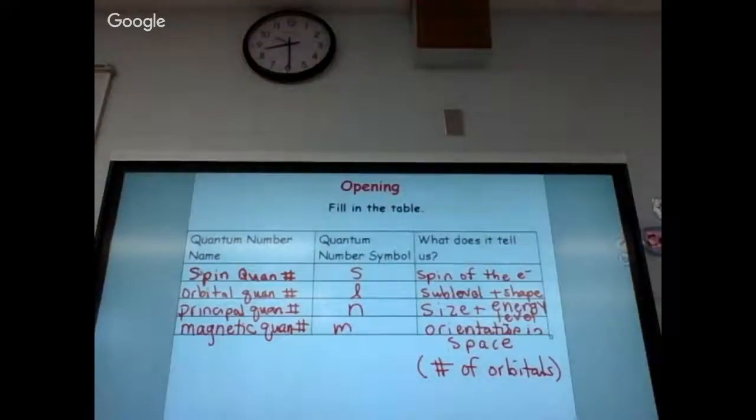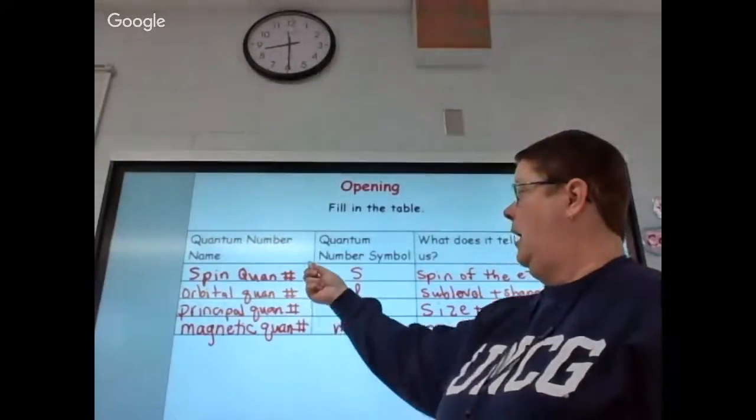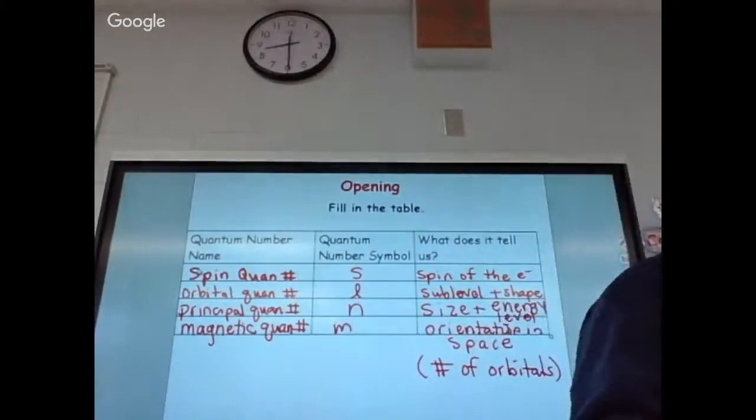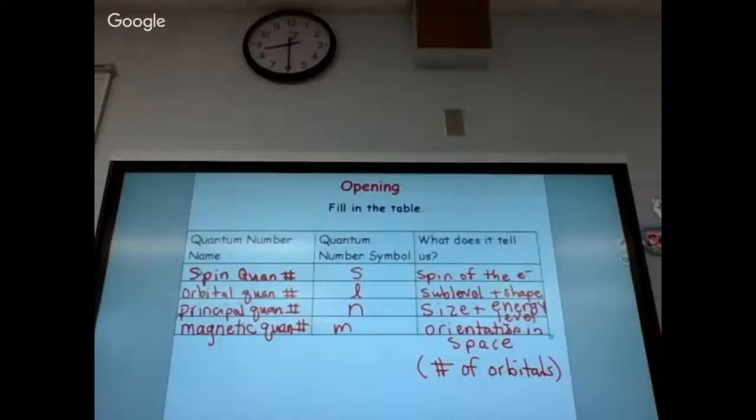Okay? Questions? But you guys matching what these things are to these quantum numbers yesterday, a lot of people got the first question and the last question on the quiz wrong. Okay? Because you gave the wrong quantum number with the wrong what it tells us. Questions? We got a lot of 2 through 9 right and 1 and 10 wrong. Any issues with that? All right.